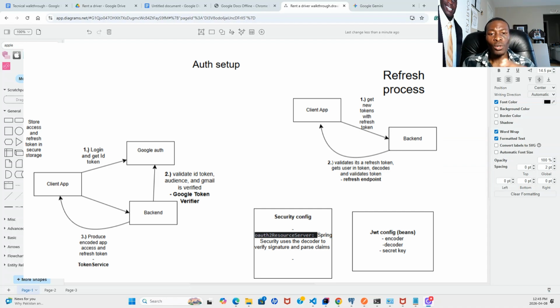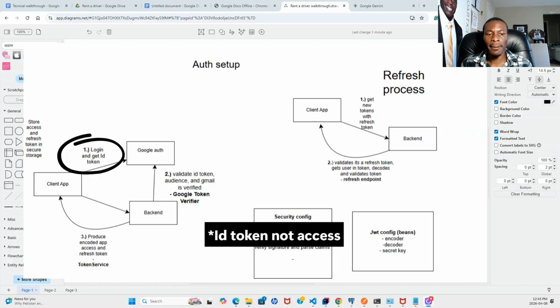But in terms of authentication, I think this will be helpful for people who might be new to authentication, and who might be new to the fact that if you're building an app and you want people to be able to log in, this is what really is going on behind the scenes. So okay, our app is calling Google Auth servers to get an access token from Google Auth servers.